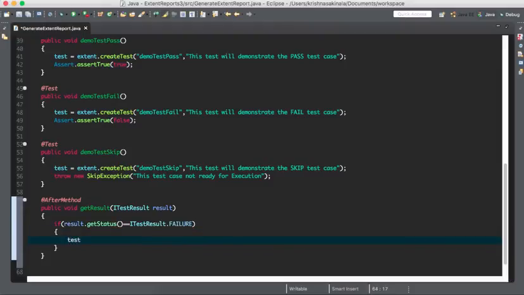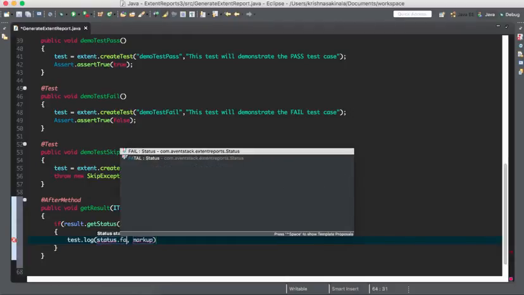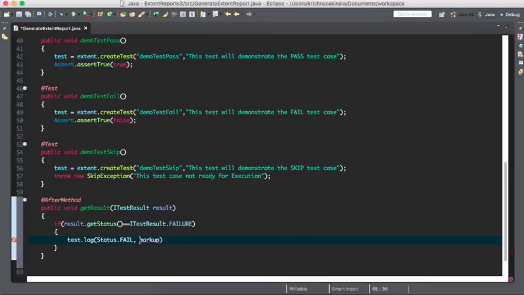Okay, test.log, I want to fail the status, dot fail. And you can give some information why it is failing. This test case is failing.